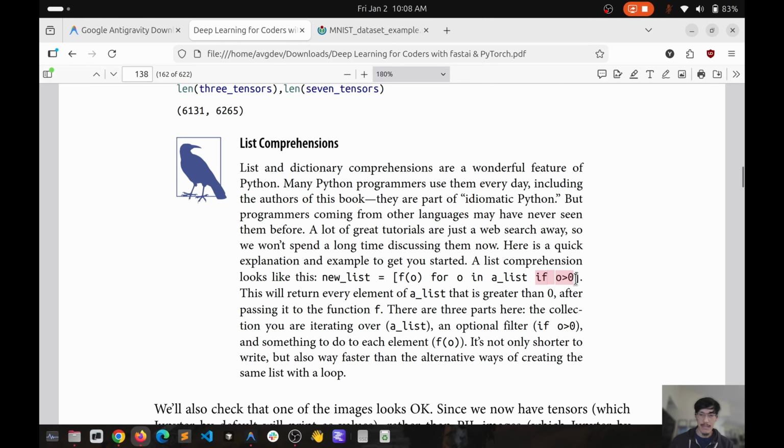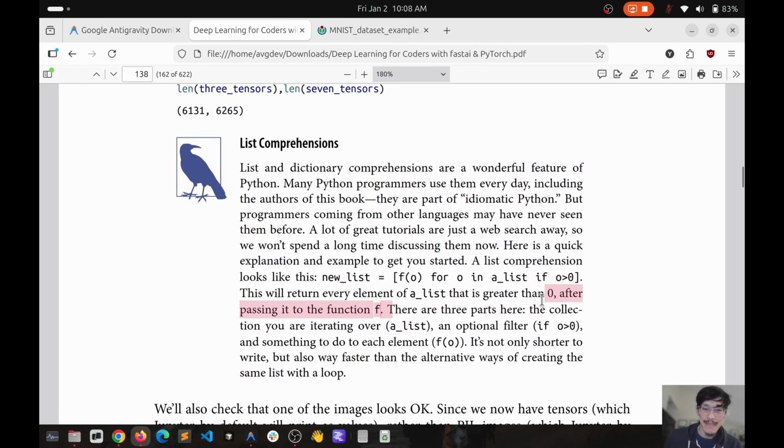This is optional actually. And then you're going to do something with that element that is defined here. So it's a shorthand way to iterate through a list, up to a certain point or the entire list, and then operate and put it into a new array, kind of like a map. So this will return every element of a list that is greater than 0. Oh, so not a stopping point. It's that's if, well, I guess a filter.